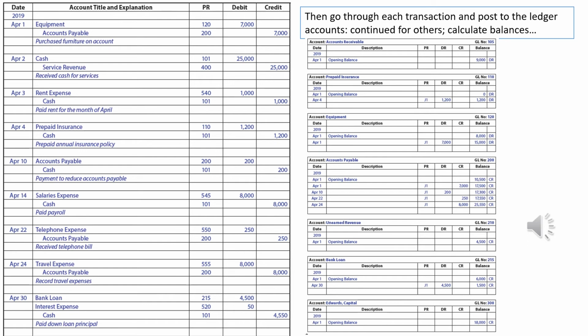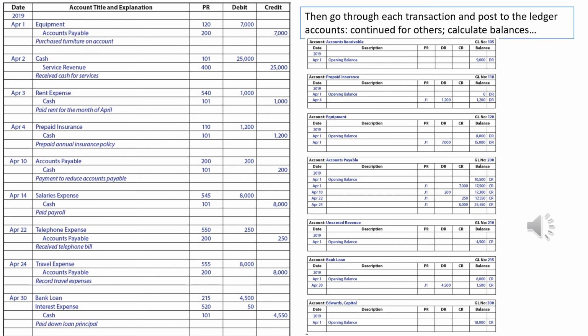After completing cash, you will want to go through each of the transactions and complete the rest of your ledger accounts. So in the screenshot that's here, we've got accounts receivable being the next account. It had an opening balance on the balance sheet of $9,000 debit. However, after looking at the various journal entries for the month, there were no entries that affected that account. So therefore, your closing balance is the same as the opening, and it is important to still do the ledger in order to feed your final trial balance for the end of the month of April.